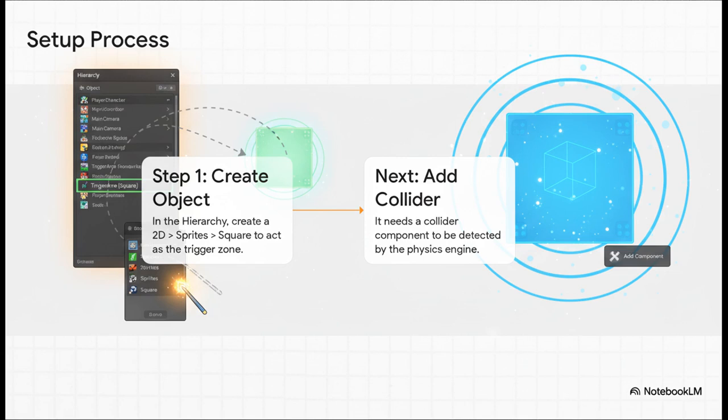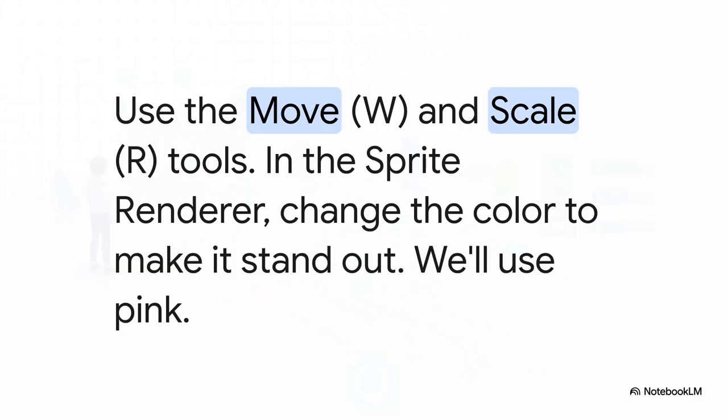Okay, so the very first thing we need is an actual game object to act as our trigger zone. So look over to your hierarchy window. That's the list of everything in your scene. Find an empty spot, right-click, and a menu will pop up. From there, just hover your mouse over 2D object, slide over to sprites, and then click on square. And just like that, you've got a new white square in your scene. Pro tip, let's rename it right now so we don't forget what it is. I'm going to call mine finish line underscore trigger. Good practice.